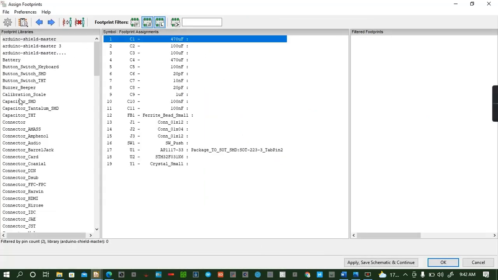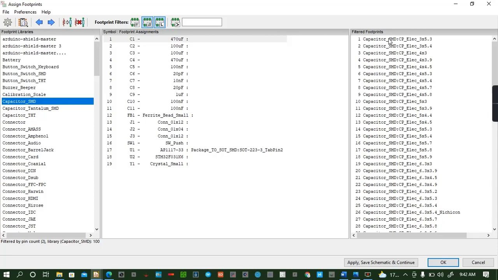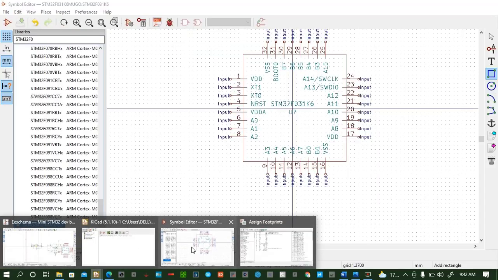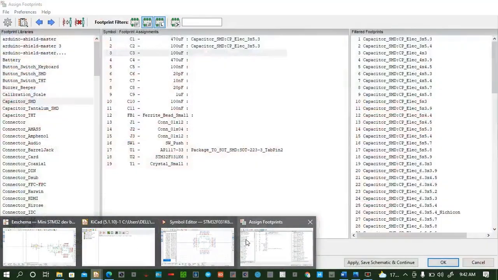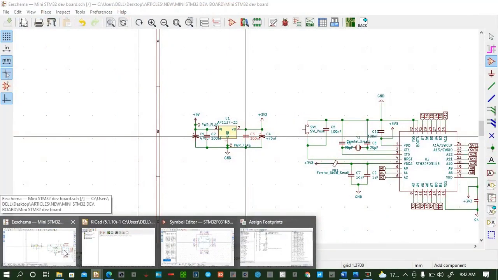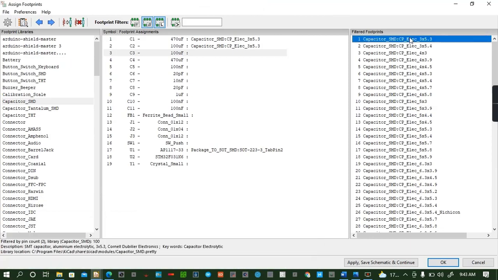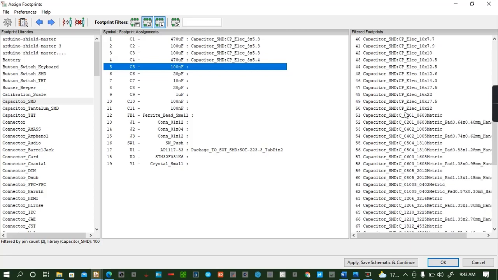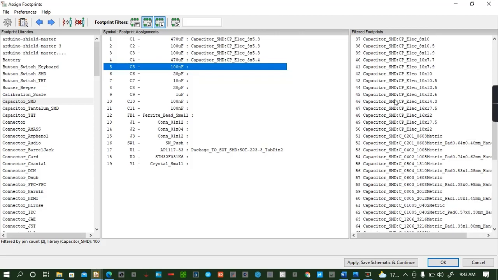So you come back here, you go to capacitors, SMD. I like using this one, electrolytic. Control save. So we have our C3, C4. Again, I'll use electrolytic. Now that one is done. From there, I go back to the normal default SMD 0805. Do I have 0805?